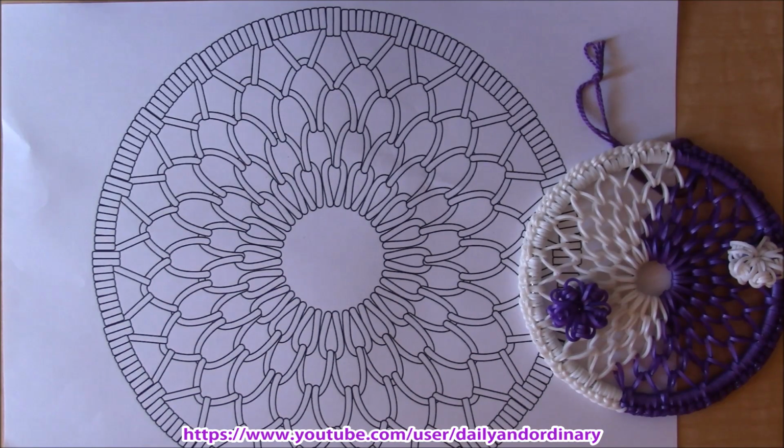The design is based on a 4-inch dream catcher, but if your hoop is smaller or bigger, you can easily figure out how many loom bands you will need. You can click the I button up there and it will show you a link to my website where you can go and download the design.